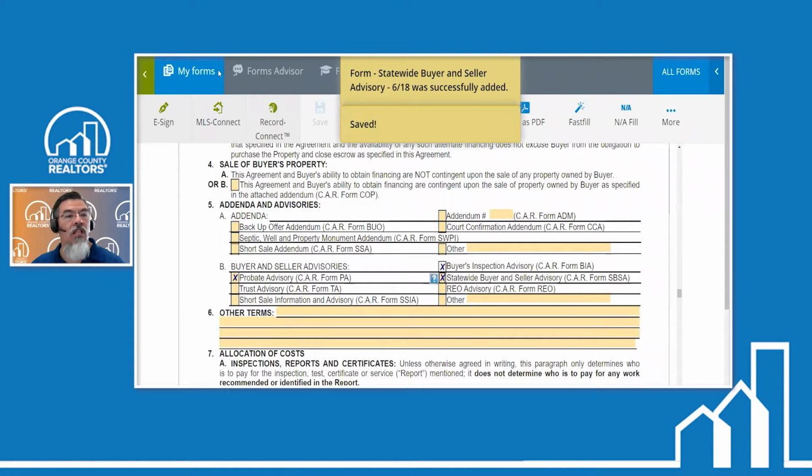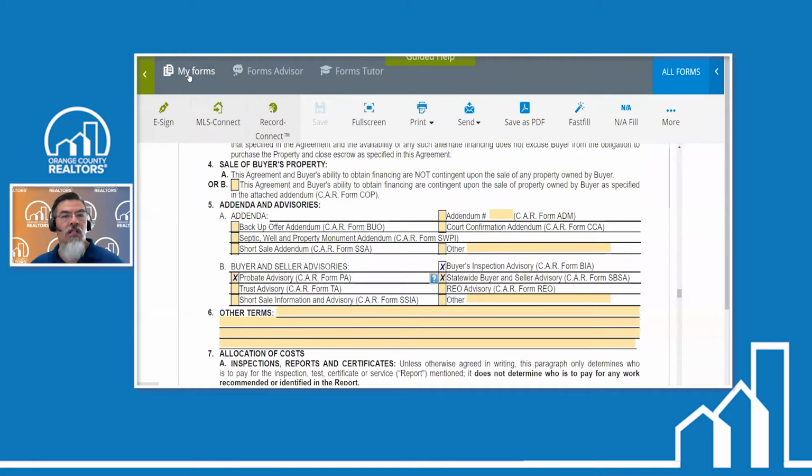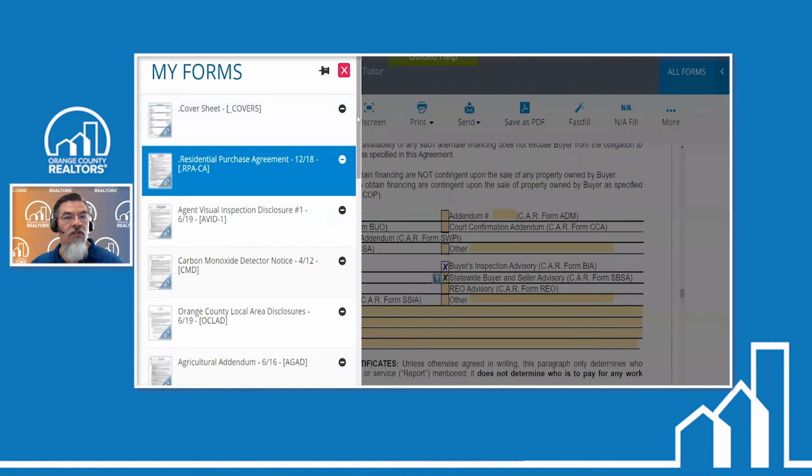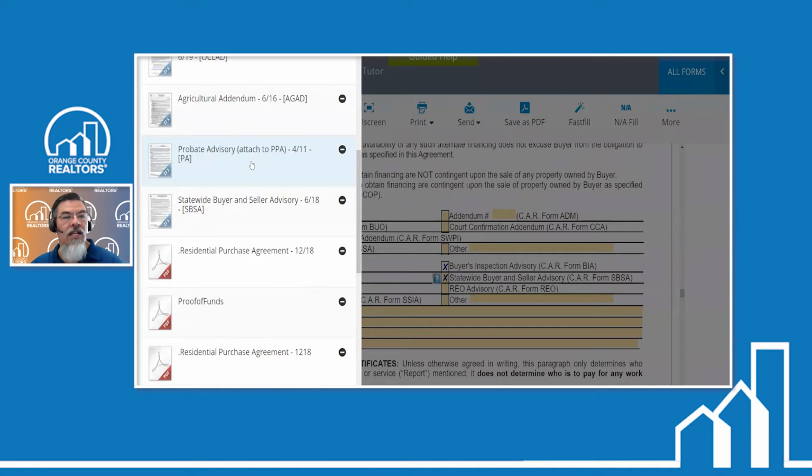So as you're looking at, like, well, how do I know that's true? Well, over here to the left, it says my forms. You click my forms. And you see on the list of forms that probate's been added and statewide buyer and seller has been added.